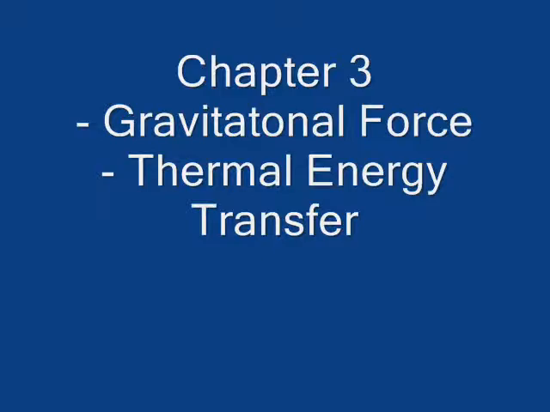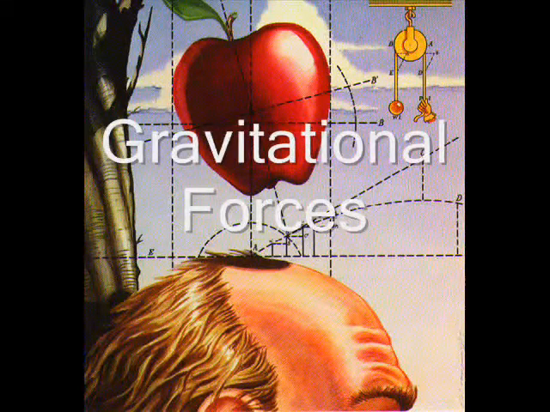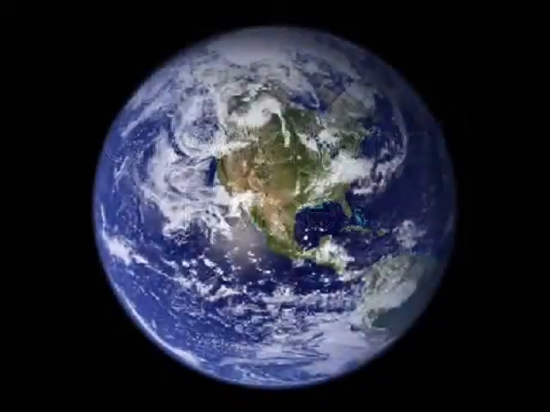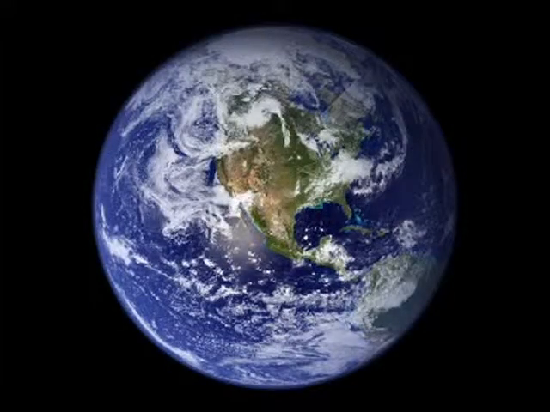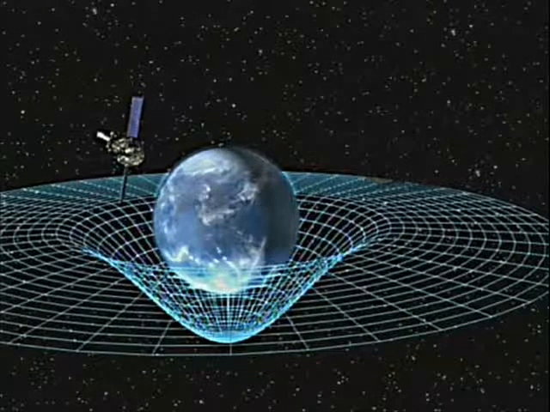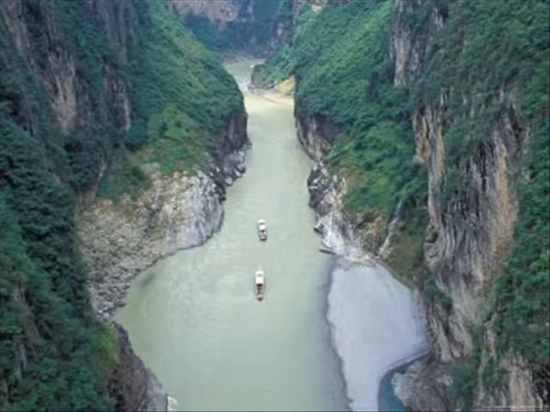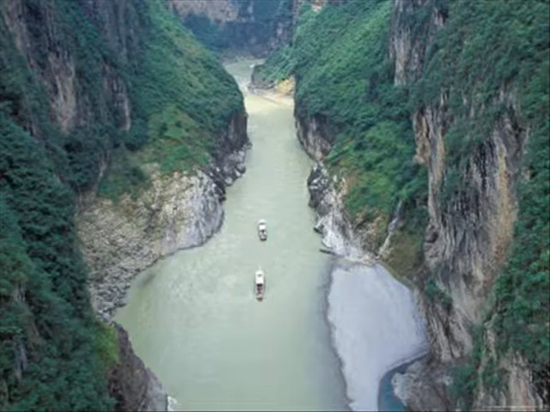Chapter 3, Gravitational Force and Thermal Energy Transfer. Every object has gravity. One of the characteristics of a planet is that it has enough gravity to smooth out a lot of the irregularities on the planet's surface, allowing the planet to take on a round or oval shape. So that's the key way that gravity affects the Earth. If, for instance, the Earth's gravity was half of what it is now, there would be a lot more rigid bodies on the surface of Earth, since gravity would not be pulling as hard to flatten them out. Mountains would be able to reach higher heights, and their incline would be much steeper.